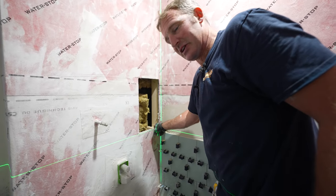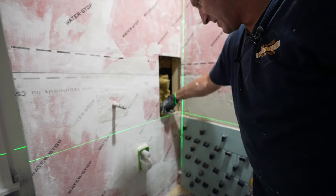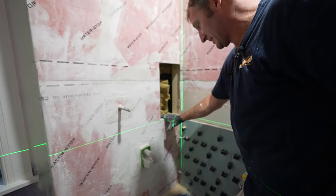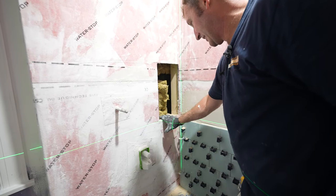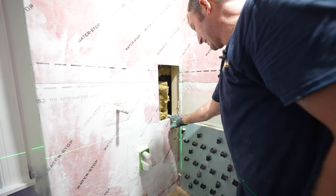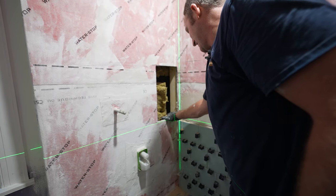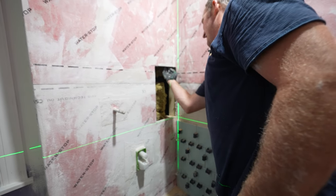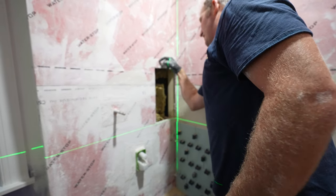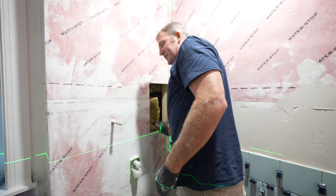Okay, so what I had to do here was notch this down a half inch below my finished edge here, because I need to put some backer board on here. You need to have some kind of drywall or something, because we're gonna re-flash this with the membrane. So basically this 2x6 had to be notched a half inch beyond this area. That's why I had to use the oscillating tool for that.